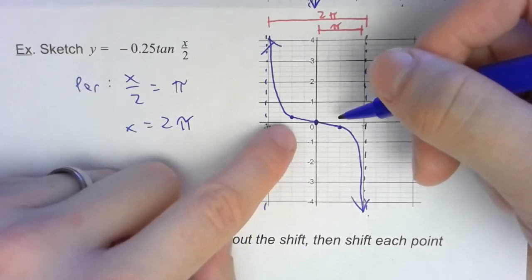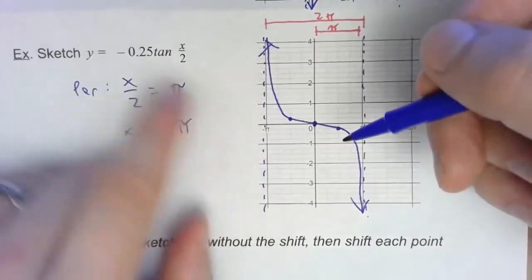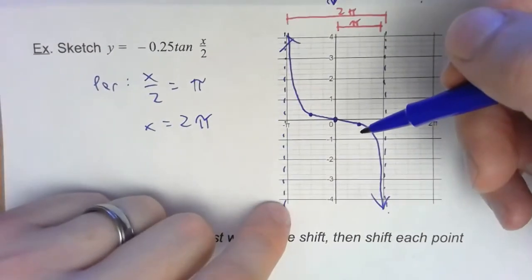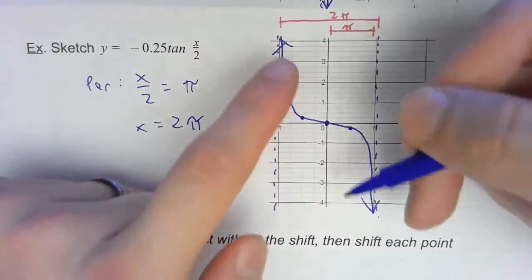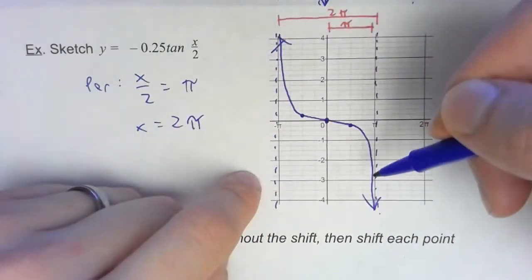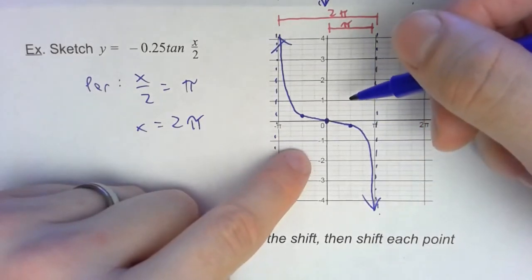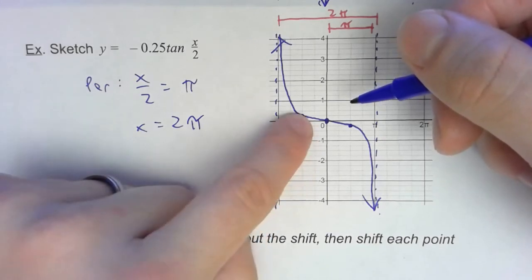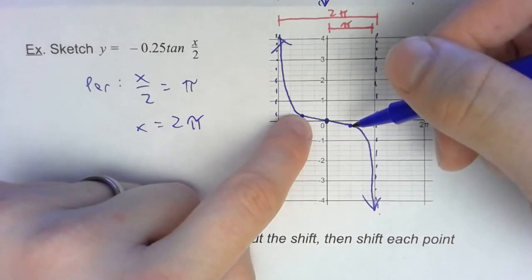at 0.25 and -0.25. And the negative, again, reflects it across the x-axis. The negative on the outside affects the y's. We've got opposite y values. All the y values change sign between positive and negative. So instead of going like this, it flips upside down and goes like that. I multiply -1 and 1 by -0.25, and -1 changes to +0.25, +1 changes to -0.25.